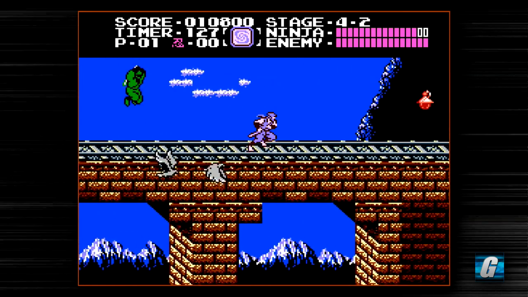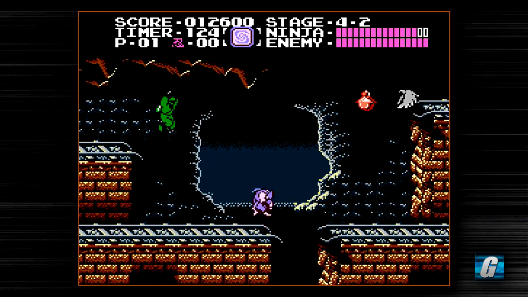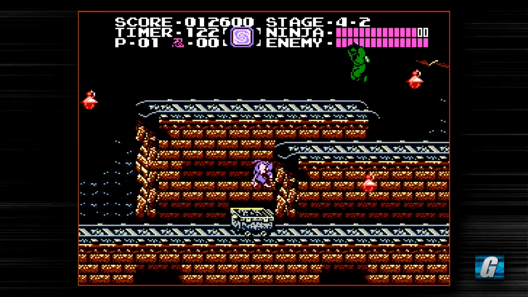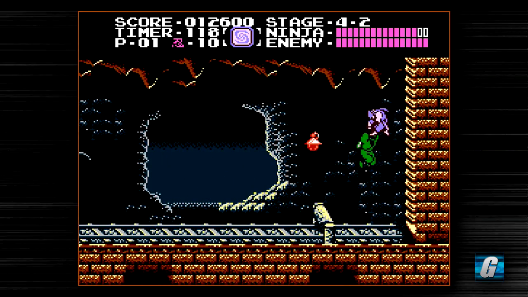And this bird right here, you want to just let him go and then attack both the bird and the bat at the same time. Attack that guy as he comes down. There's going to be some ninpo right here. And you can actually do a small little damage boost off this guy. Bam, just like that.